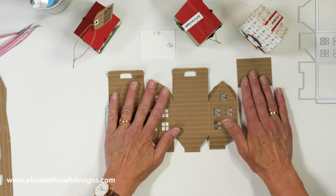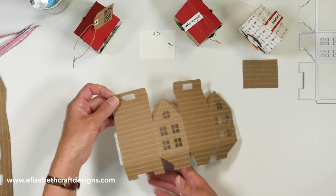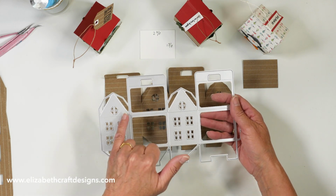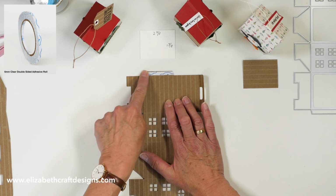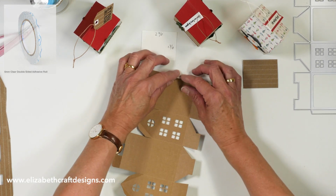So what you do, you die cut it, and of course you poke out all the windows. Then you score everything, so it has all score lines in the die itself. You can see here that those are all score lines, so it's very easy to fold. Every side has a score line. Then you put double-sided adhesive. I used a 6mm here on that flap. Then you fold it in.